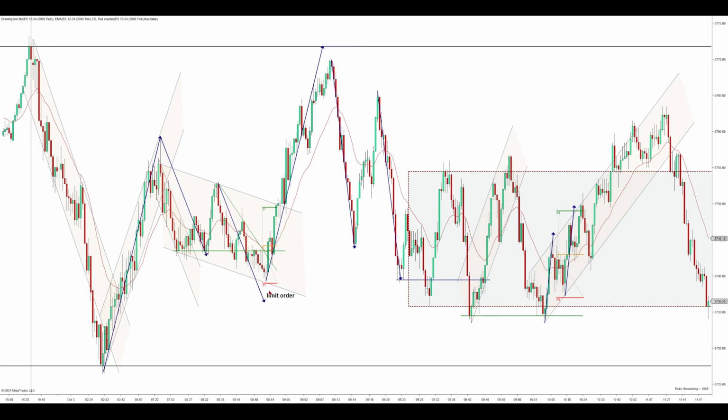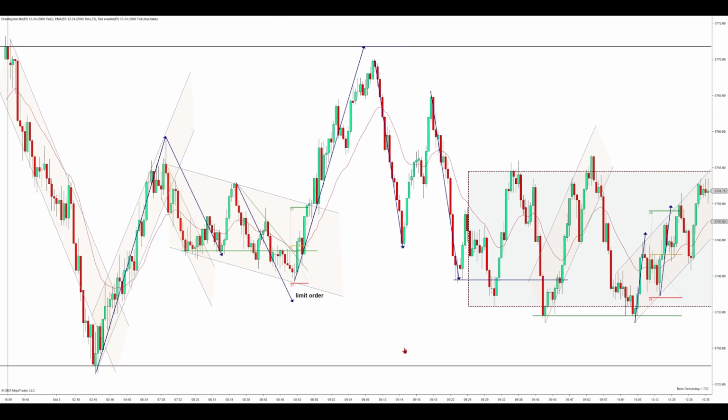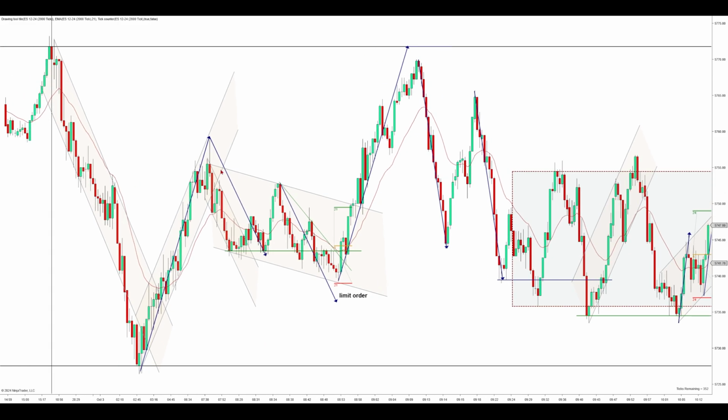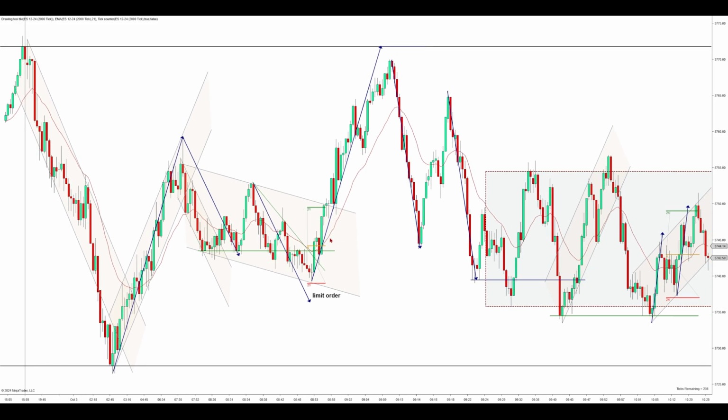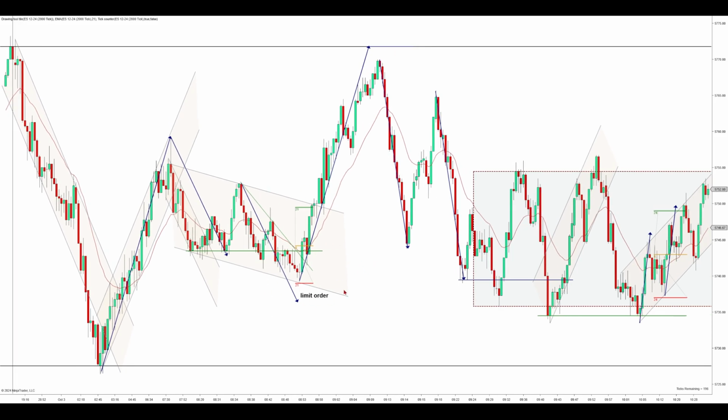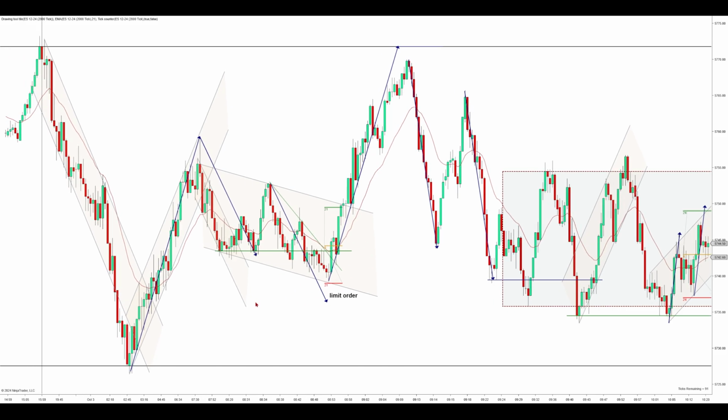But the measured move is still in play, and on the way down, while these legs are very clear, it was still stacking up here, forming some support, which ends up actually working out for us. At this point right here, the downtrend already has its two attempts at a new low, which means you can look for a failure entry. Now, the measured move isn't met, however, there is clear support, so it's not as much to worry about. Now, with this uptrend here, it's just a two-legged break.